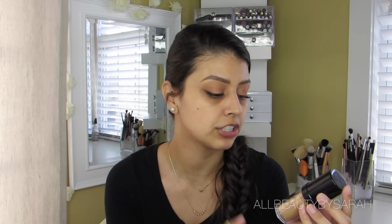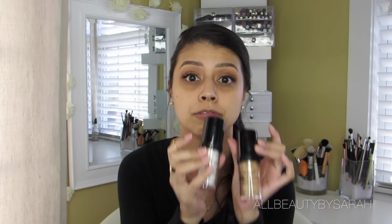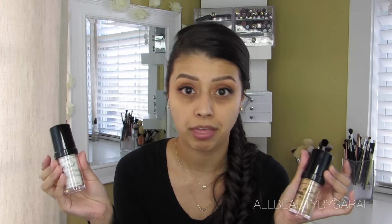This is a high definition foundation that is medium to full coverage, long wearing. It retails for $10 US and comes in 16 different shades, one of which includes this white lightener. So essentially what you could do is buy your summer shade for the foundation and then throughout the rest of the year, come along fall months, winter months, when our skin tends to lighten up because we're not getting as much sun on us, you can add some of this lightener onto your foundation in order to make it a full year foundation. So that is pretty cool.